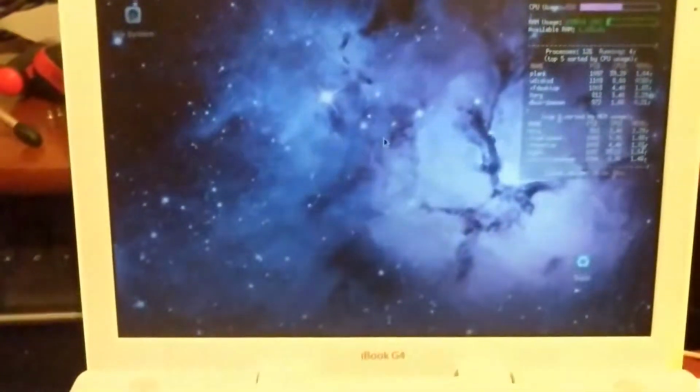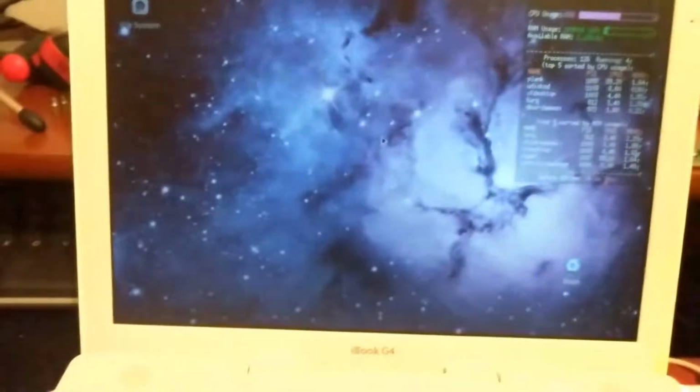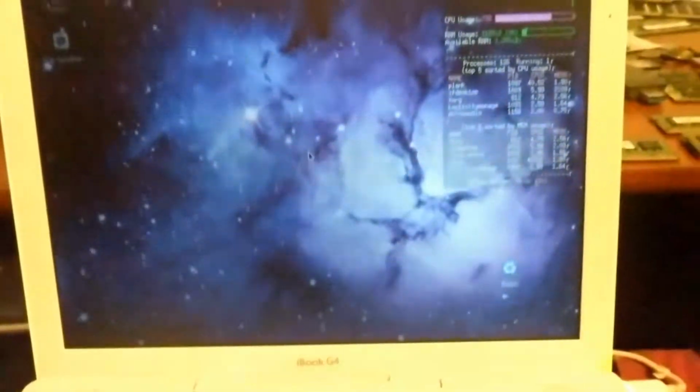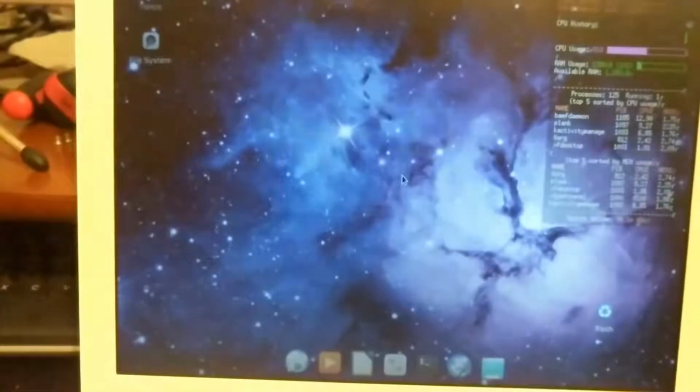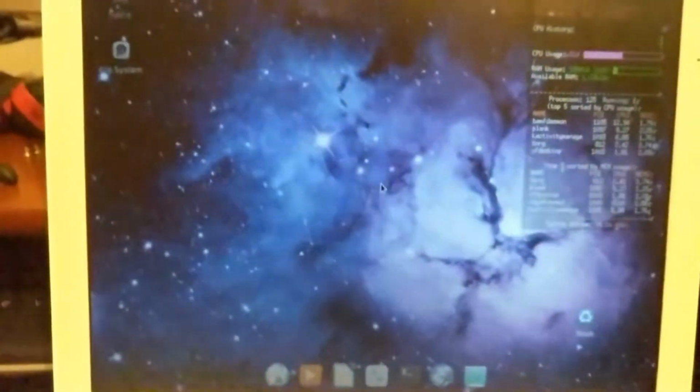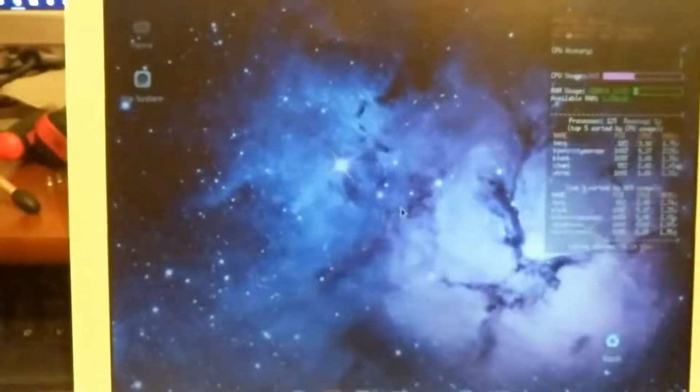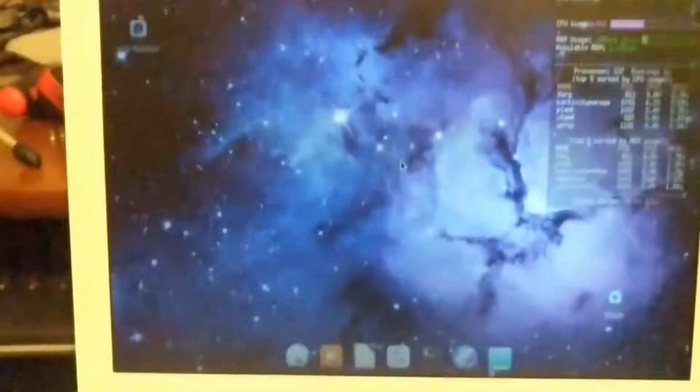I'm running XFCE because it's light and I don't really like the LXDE desktop, and Debian 8 is too old for LXQT, which I do like. So, yeah. Not that it really matters, but I also have the Mocha icon set because I actually like that. I don't really know if it goes all that well.